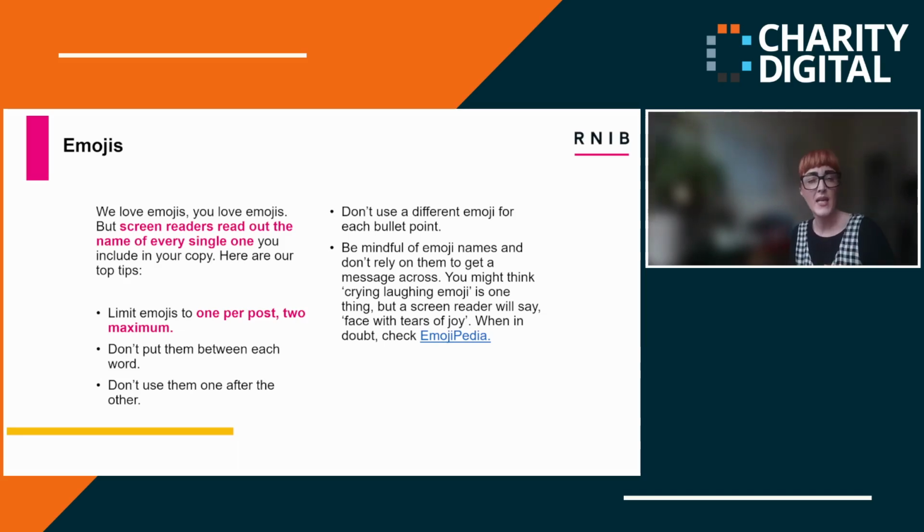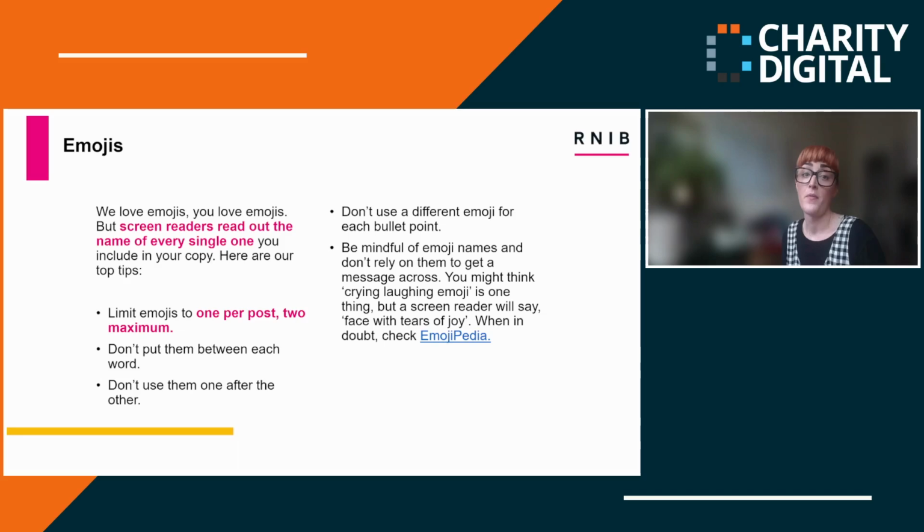So particularly on LinkedIn, but on Twitter, we see a lot of people writing posts, and they break up their posts by using different emojis to highlight their different points. That's really inaccessible for blind and partially sighted people using screen readers. So if you absolutely feel like you have to do it, use the same emoji, but find another way of making your copy clear and succinct and impactful is our recommendation.